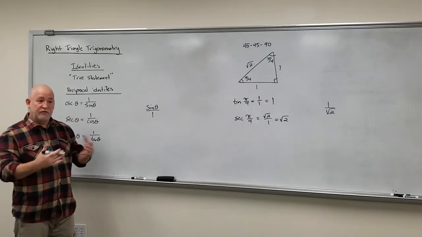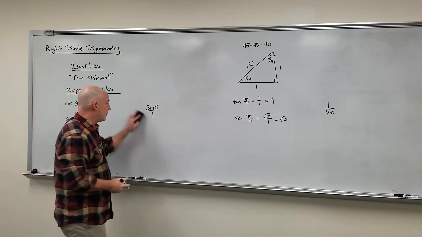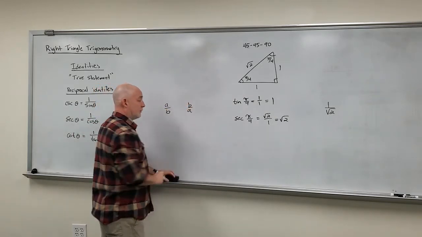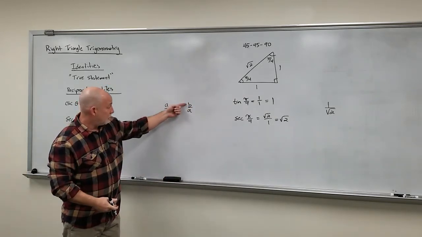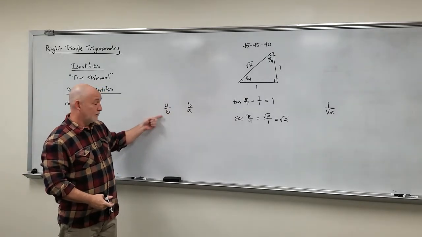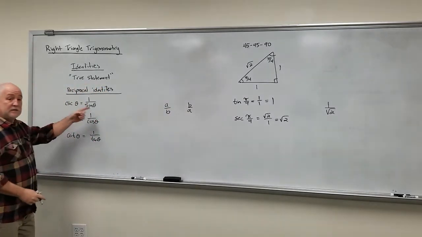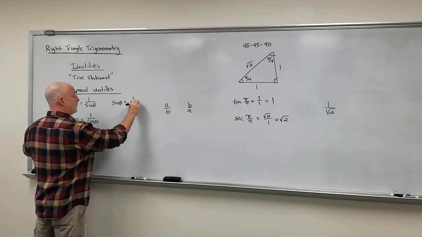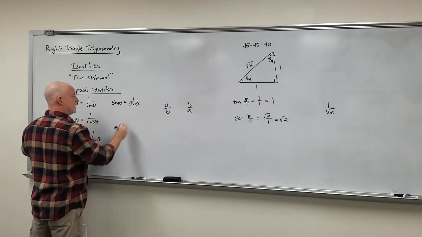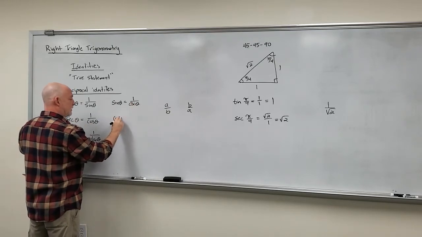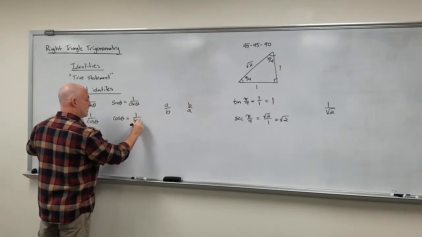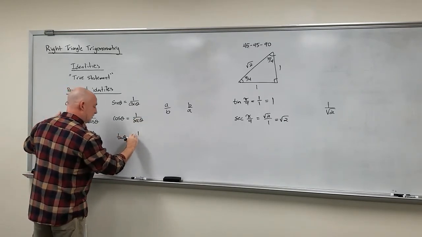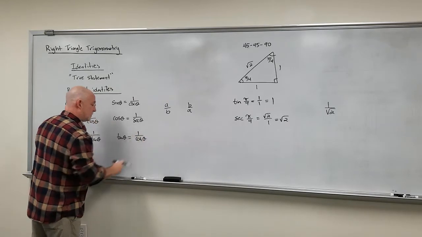Now, since reciprocals are reciprocals of each other, right? Kind of like what I put here a second ago, A over B is the reciprocal of B over A, or I could say it the other way around. B over A is the reciprocal of A over B, which means we could also write these the other way around. Technically, the sine of theta is the reciprocal of the cosecant. The cosine of theta is the reciprocal of the secant. And tangent is the reciprocal of cotangent.